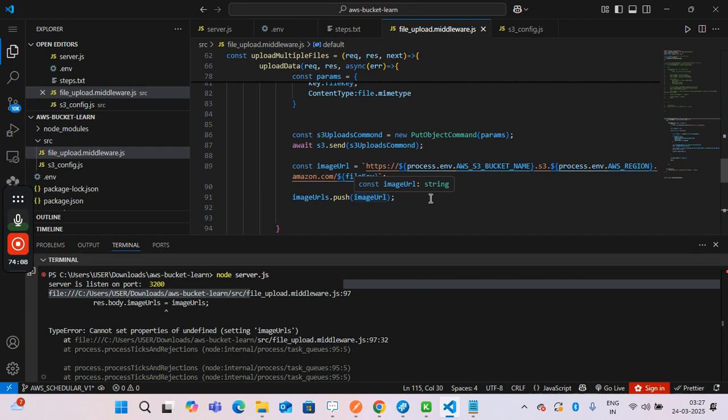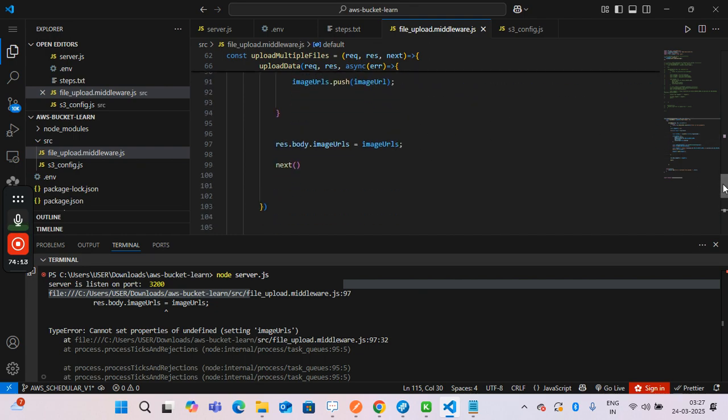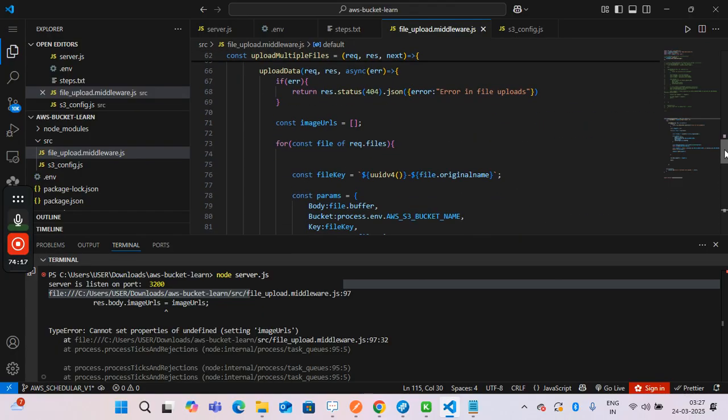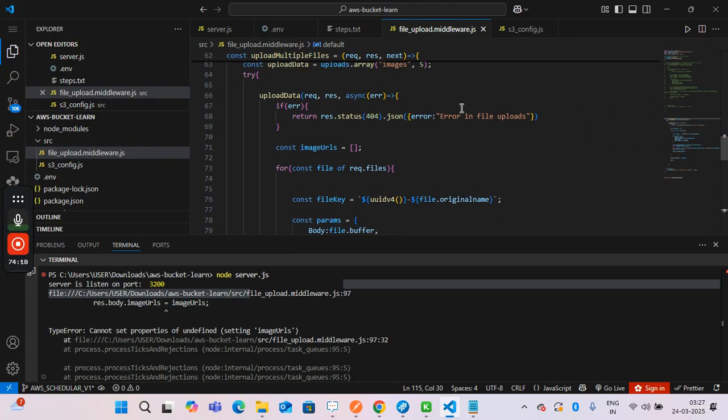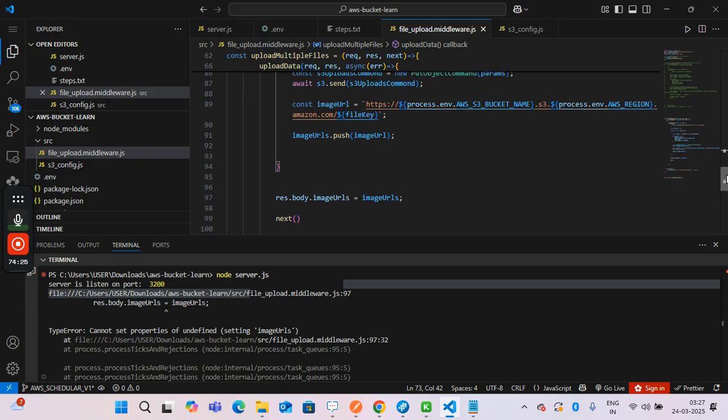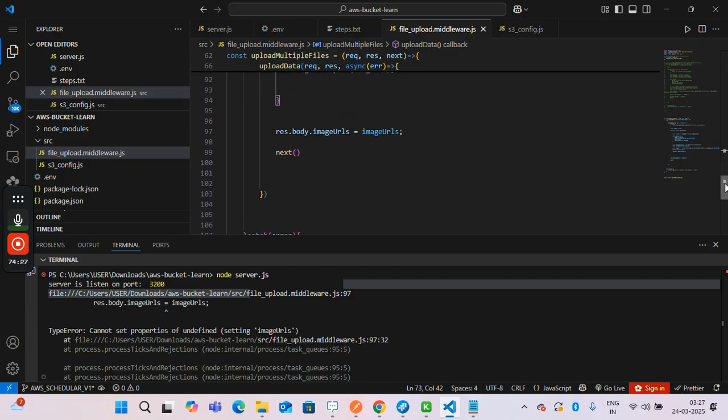This is the image URLs. Yeah, maybe we are outside the loop. We are operating... okay, so my loop starts here. Okay, request dot body. Sorry, not response. It's a request.